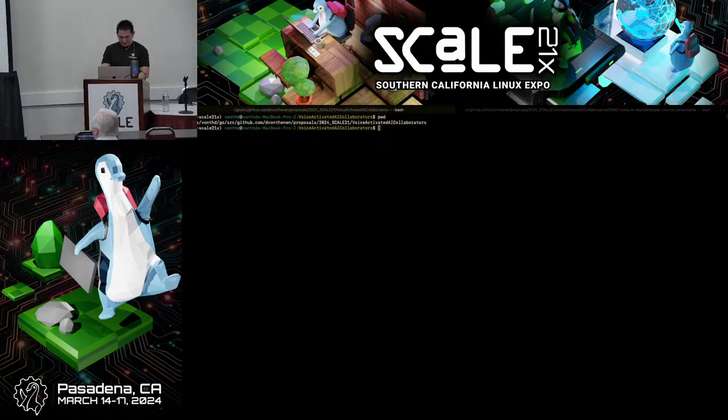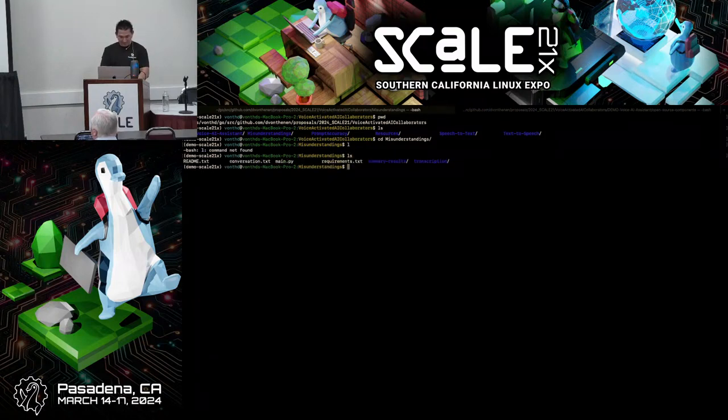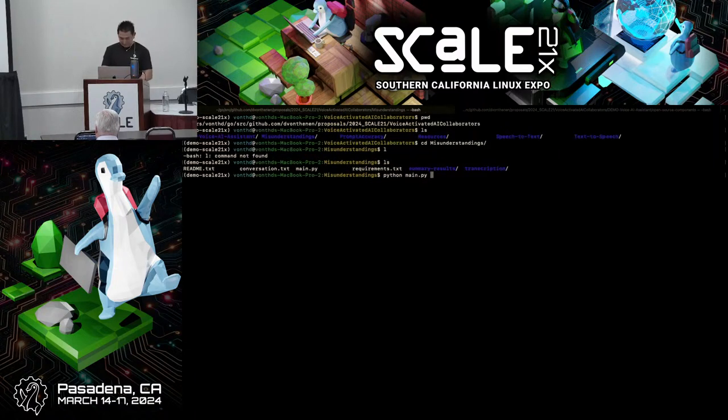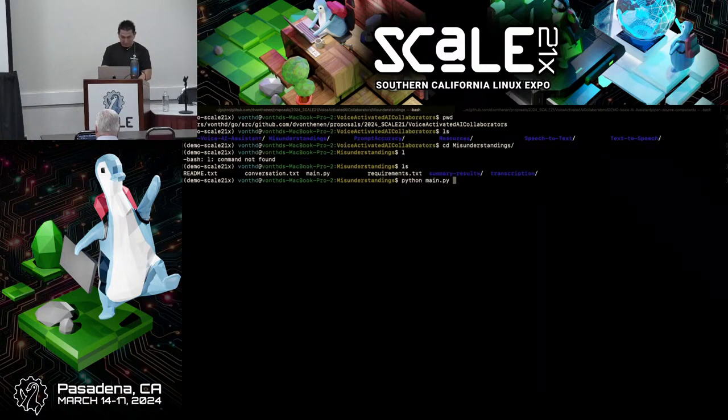So, like I said, it's all in the GitHub here. This is the folder for it. If I do an LS, you can see it broken down by the section. Just to give you an overview, the AI summarization: if I just did a Python main, I've dropped in the conversation text over there, which is probably not legible at all.